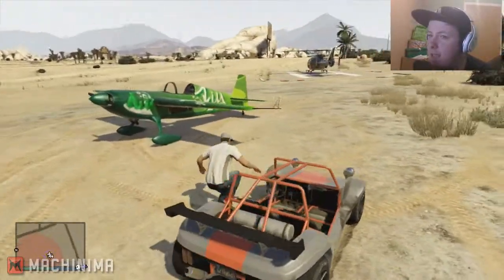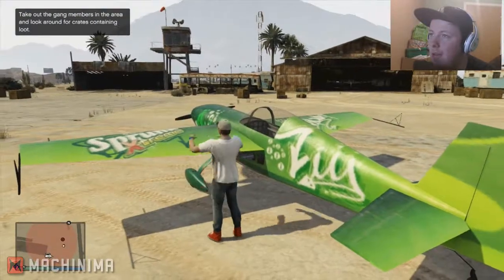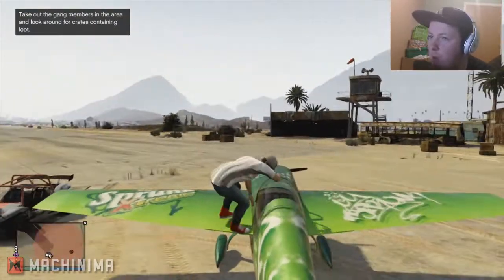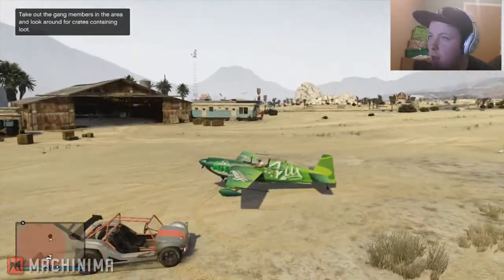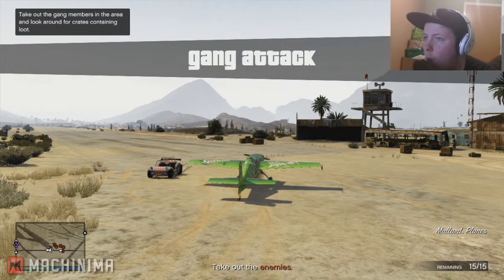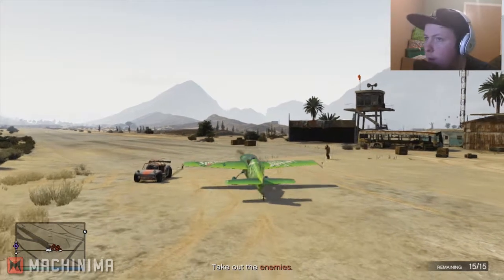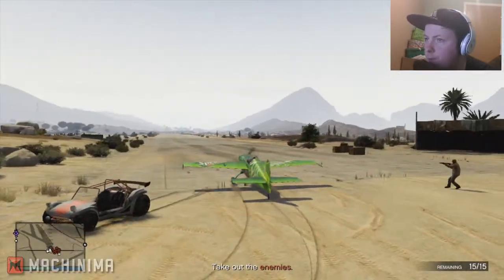Right, get out, get this. And then what I want to do... Why do I want to take out gang members when all I want to do is just get in my aeroplane and just fly off? Oh, shit. Gang attack, come on, bro. All I want is my aeroplane. Hurry. Right, let's fly away.